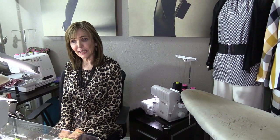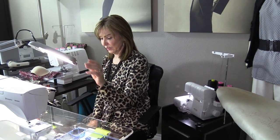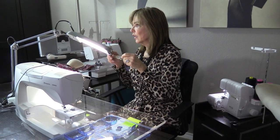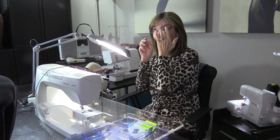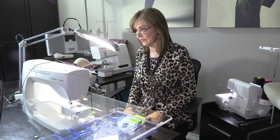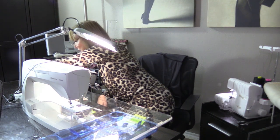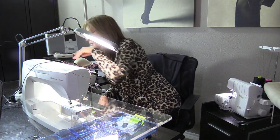What type of light do you have by your sewing machine? Gosh, I got this a zillion years ago. Let me find my glasses and I'll figure out what it is. I did trade shows for 20-something years, and at the end of every trade show, the guys who had this kind of stuff didn't want to take them home, so they'd always sell them for less. Those of you who have been to a trade show know full well what I'm talking about. I remember I had to pay a whole bunch extra to get it home because it was so heavy on the airplane. I don't know what this is.